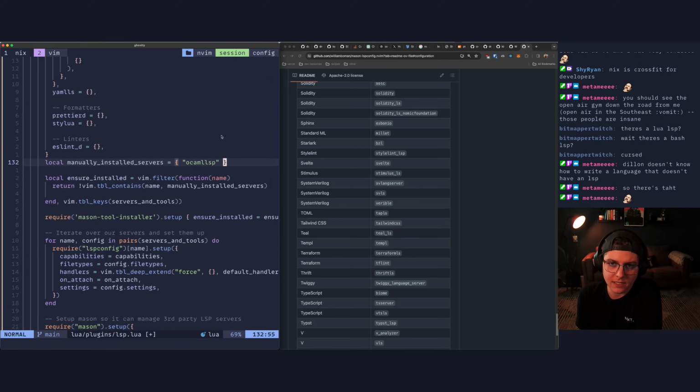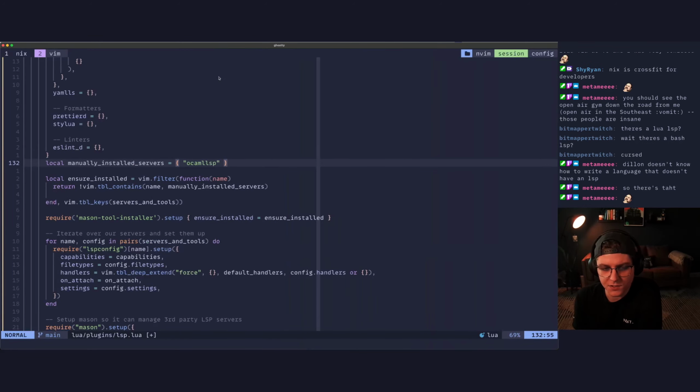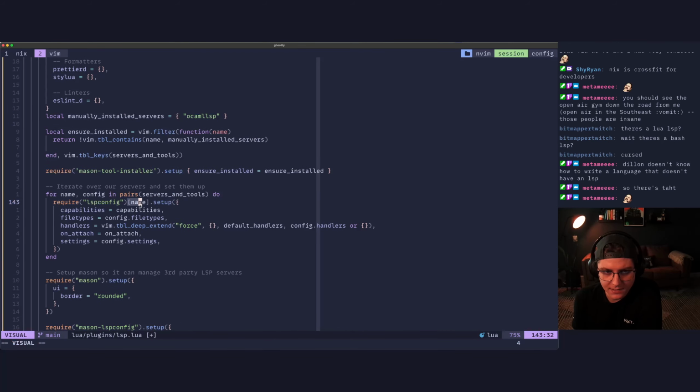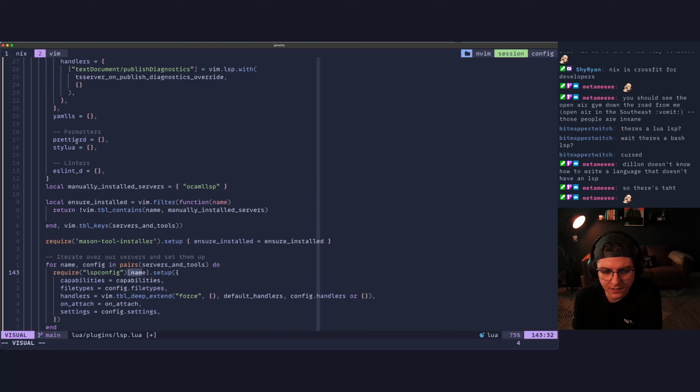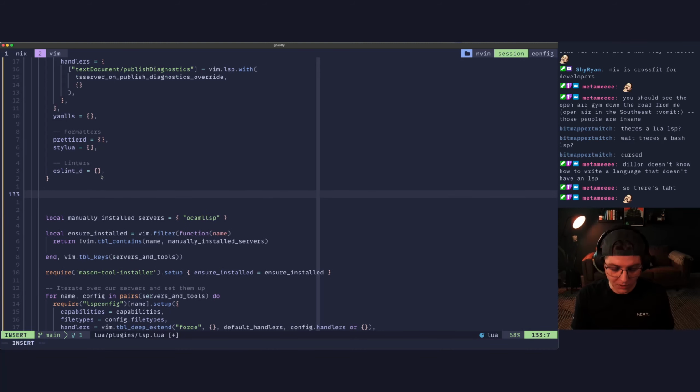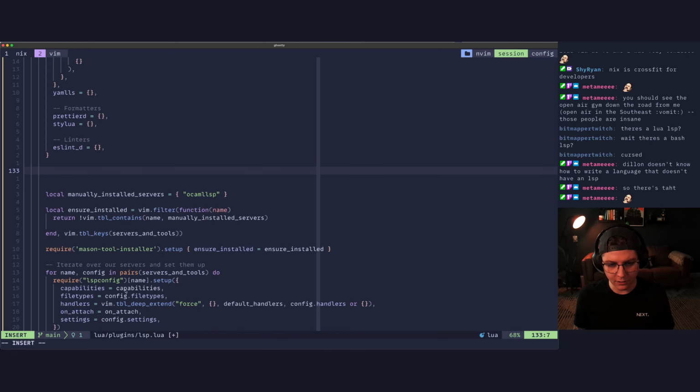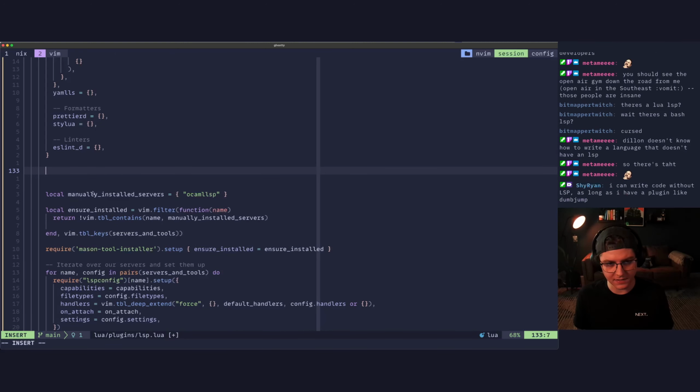So the problem I'm running into, chat, right now is twofold. It's that some of these formatters and linters... I know what I gotta do. The problem is that we're iterating over this list and trying to call LSP config setup on tools that aren't LSPs, and that's what's breaking this.